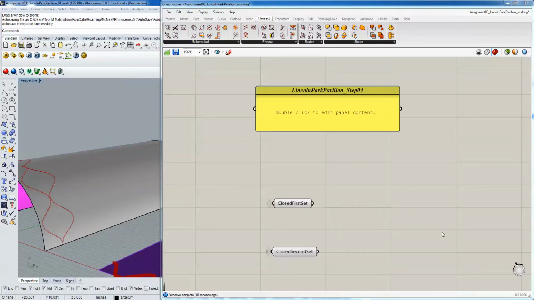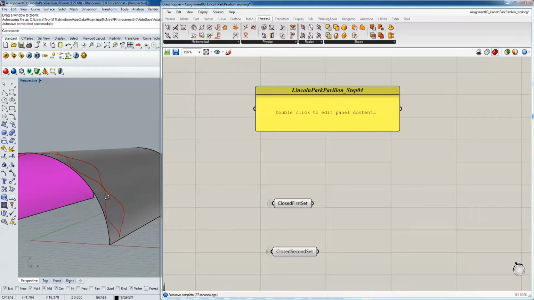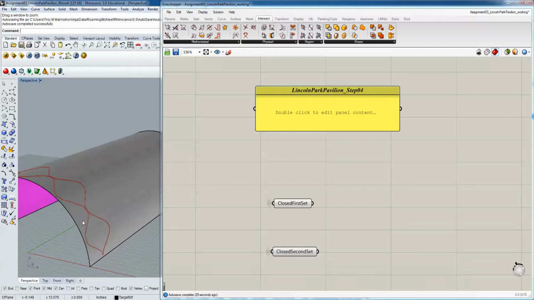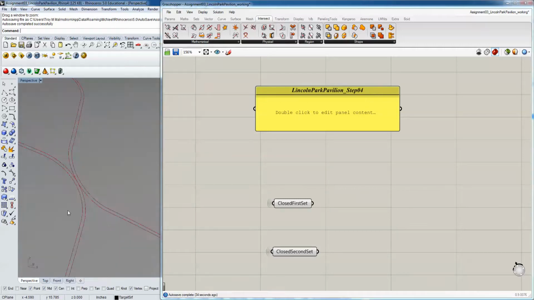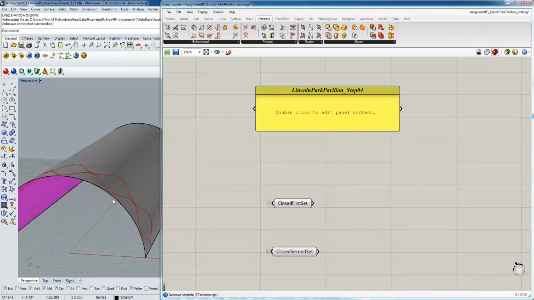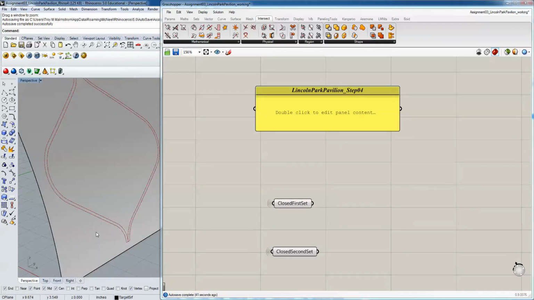Okay, time for the last step, and that is to simply extrude the thickness of these closed curves to create the actual structure. Unfortunately, you know probably in Rhino that you can extrude the surface, and in those options to extrude the surface, you can cap it all in the same operation. Unfortunately, in Grasshopper, it doesn't quite work that smoothly. We have to do it as individual operations, so it takes a couple more steps, but again, it's not too difficult, and you get to learn a little something extra from it.